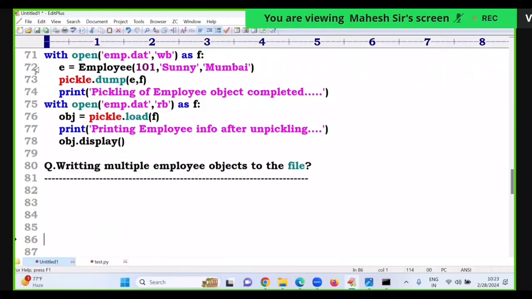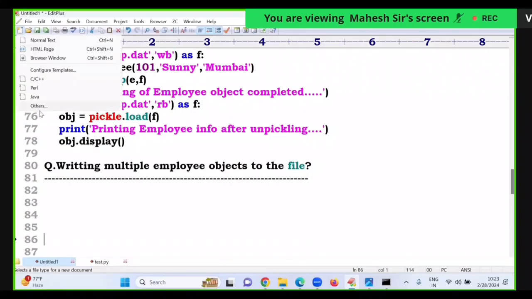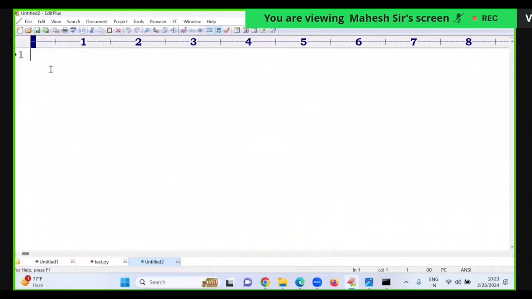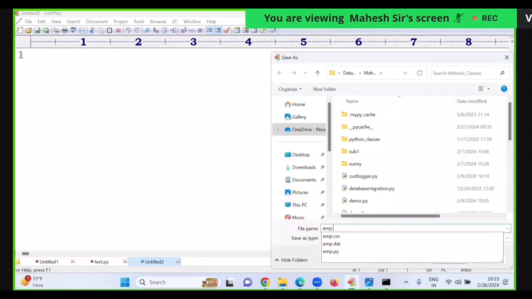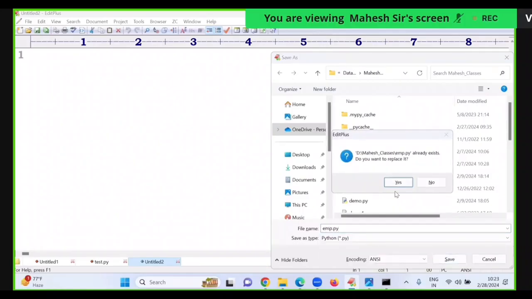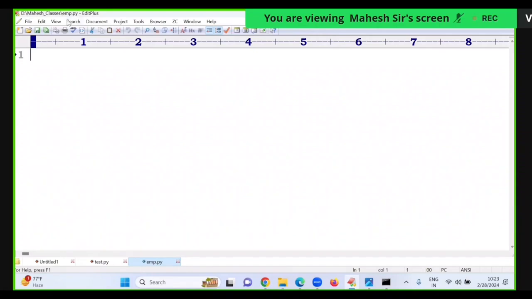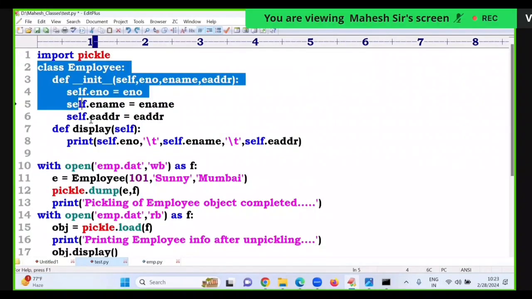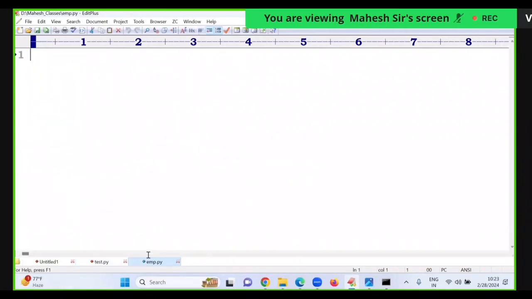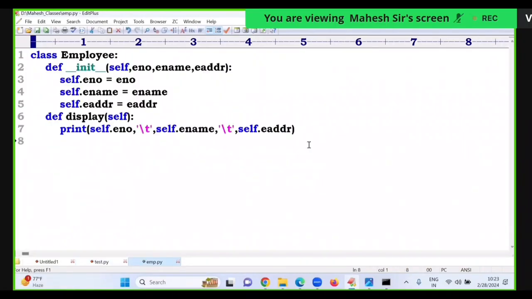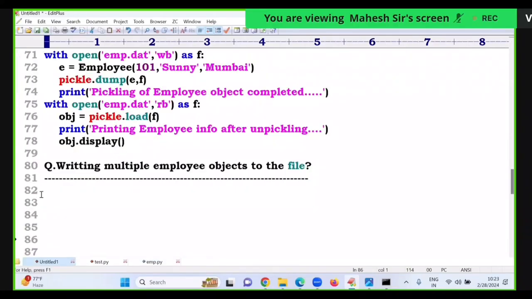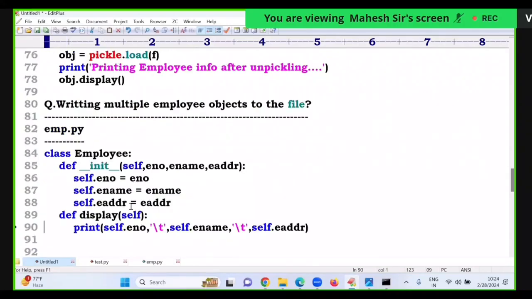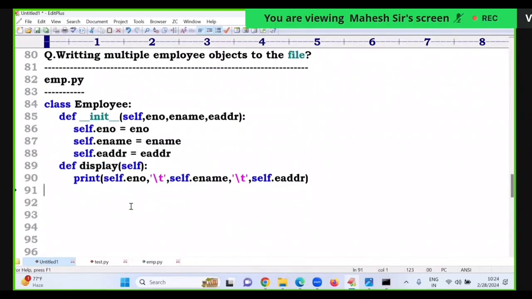Sir, here I have to take three files. The first file is for creation of the class. Take a Python file. This file I want to store as emp.py. So emp.py is one module, one separate file. In this, I have to define the class. The code is the same code, but I have to divide it into three files. Only this part you take to emp.py. Here, don't create an object. So the first file is emp.py, and in this you have to take this class.